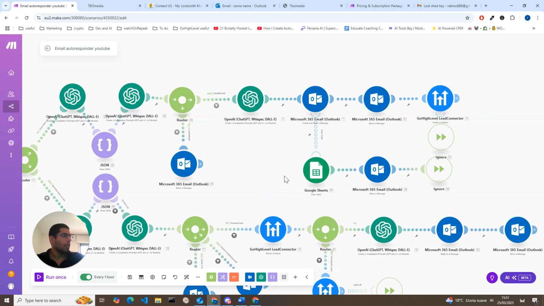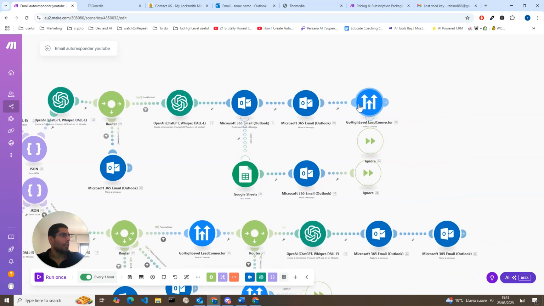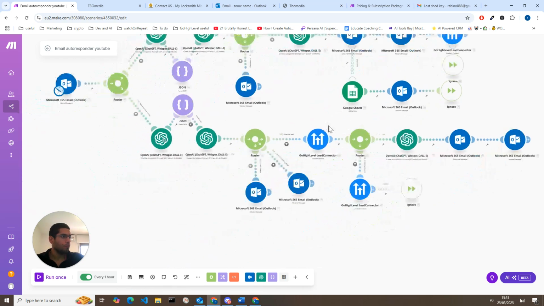And if it's a marketing email, well, you can just stick it into your junk folder or whatever you want to do, honestly. I've also added an extra step over here to connect to Lead Connector or your Go High Level or whatever kind of CRM you guys have. Now, the power of this is that you can have all of your contacts and all of your leads in one place so that you can administrate them a lot better, a lot easier, right?